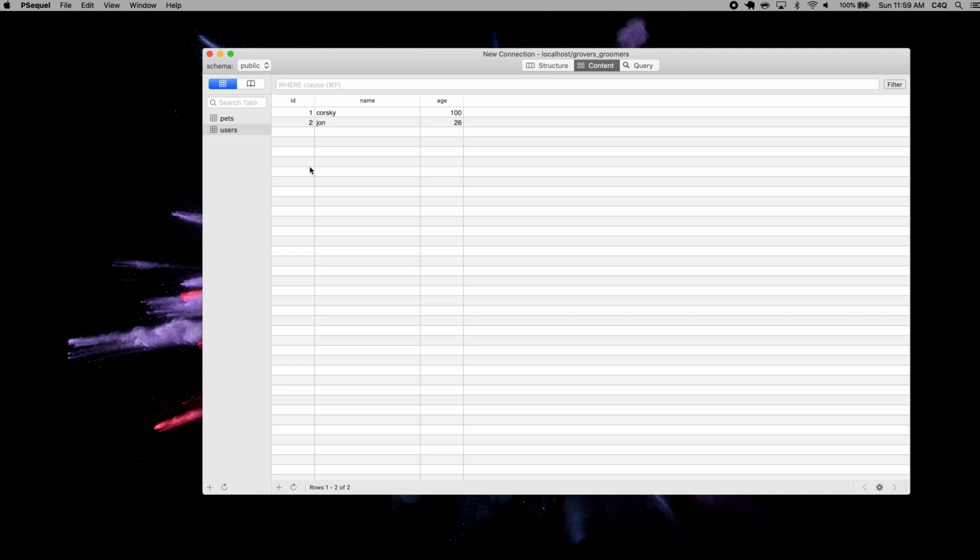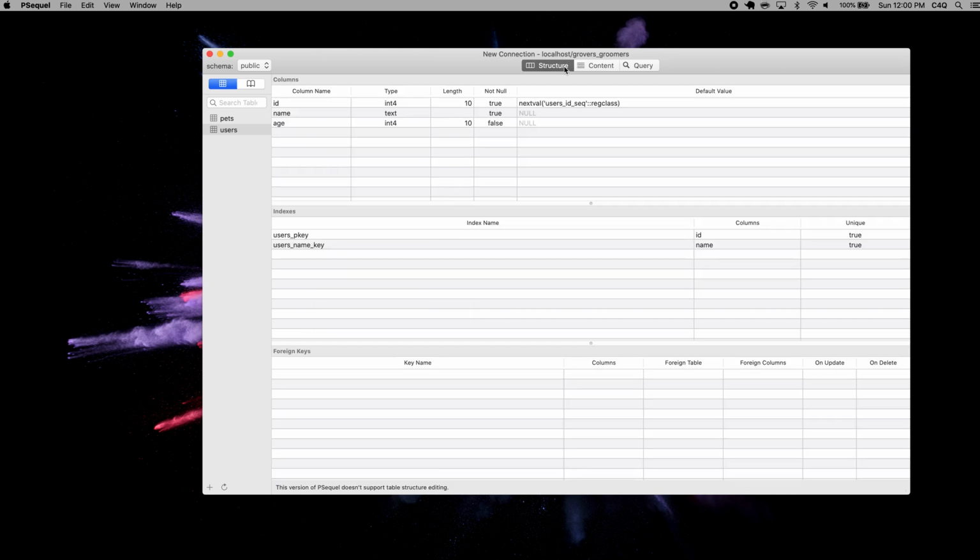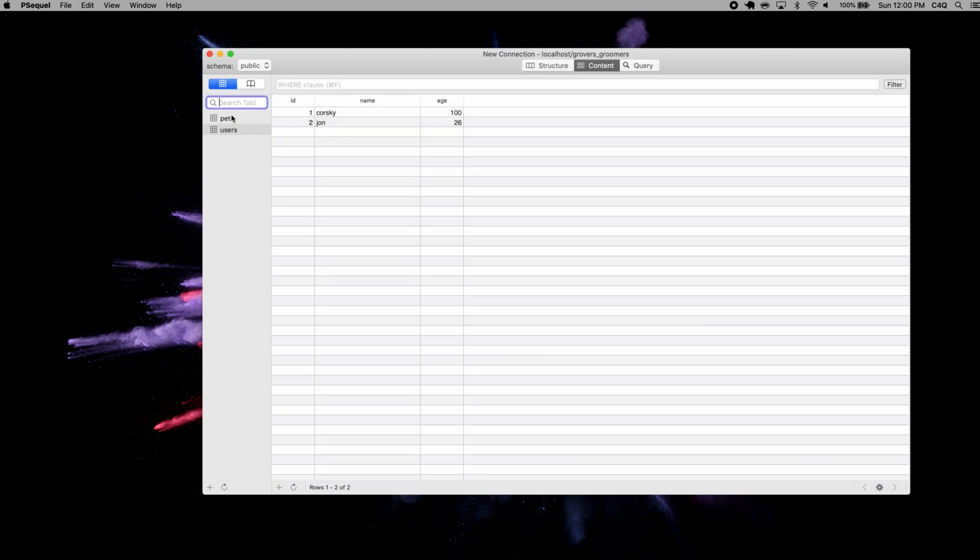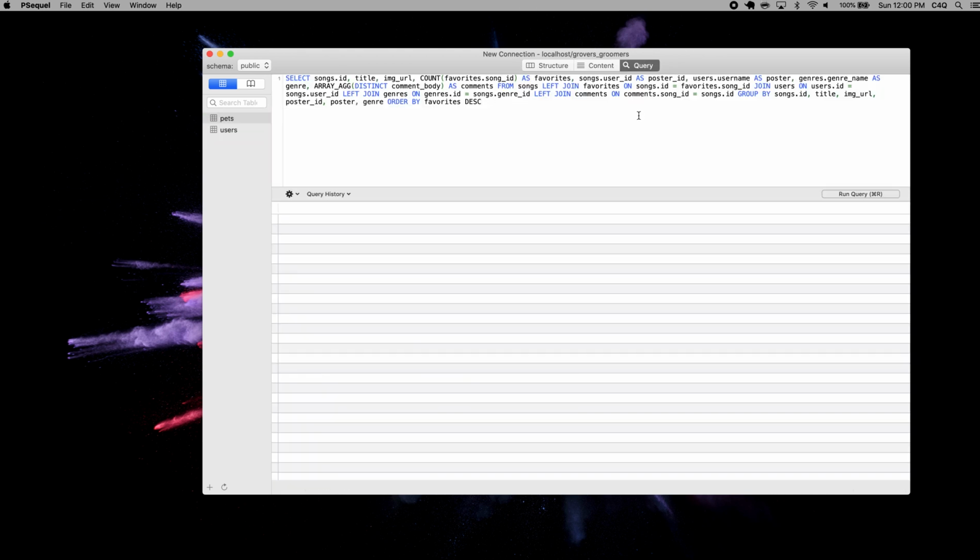Yes. This is what you'll want to use as your visual representation. It's a little bit more friendly than messing around inside of your terminal. If you love using the terminal and making queries in terminal, go for it, be a mad scientist about it. For everyone else, this is a good tool. What can I do with this tool? You can see your overall structure and the content. You can change between tables here on the left, and then I can also go ahead and make queries.